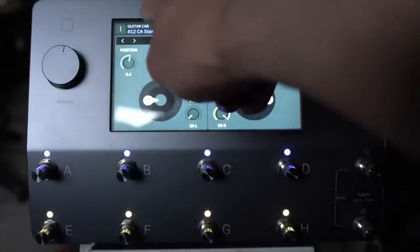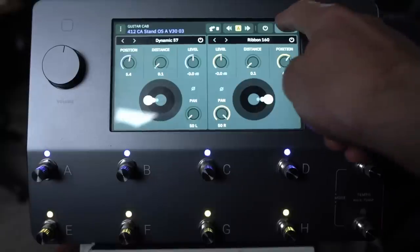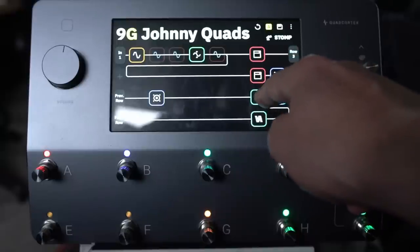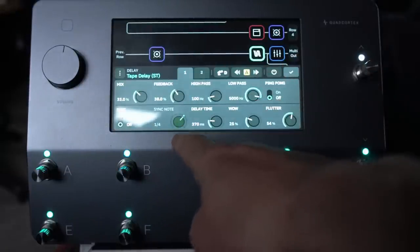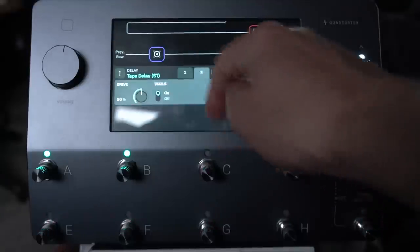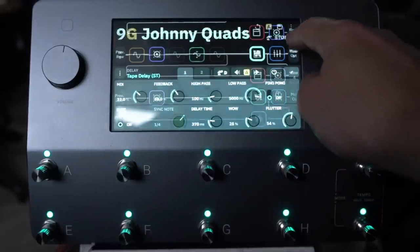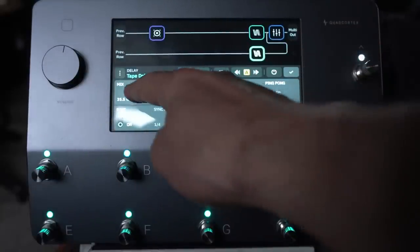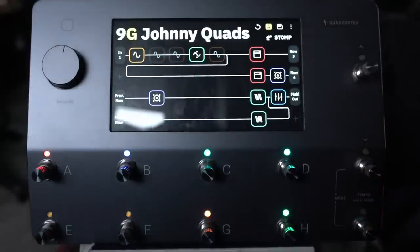Then this cab here, and I'm using the California Standard with those settings. So that goes into row 4, and then we reconvene here for a tape delay stereo with these settings. And then another tape delay stereo, 35.5% mix. But what I'm going to do is just some practical things.